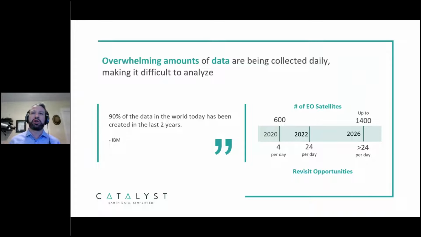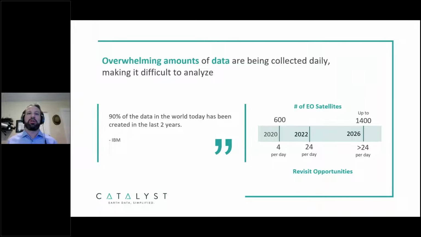Now, what does that mean in terms of Earth observation satellites? Right now in 2020, there's approximately 600 Earth observation satellites orbiting us, with an approximate repeat time within any one of those constellations of upwards of 4 images a day. So we're already getting multiple views of anywhere on the Earth within a single day. But what we're expecting to see is, even in 2022, that the revisit time is going to increase to 24 times per day, which means hourly revisit times.